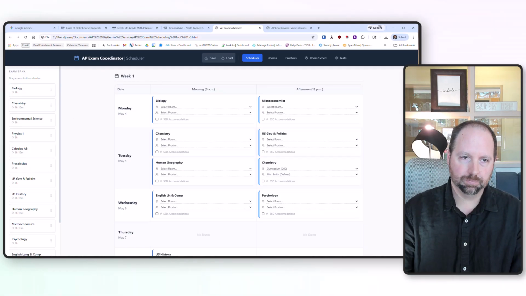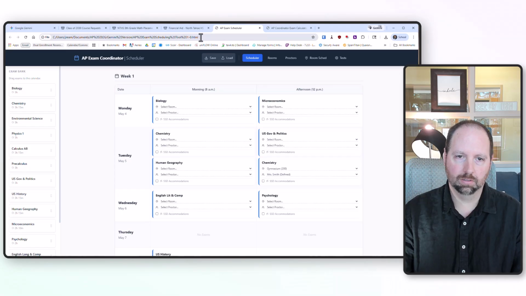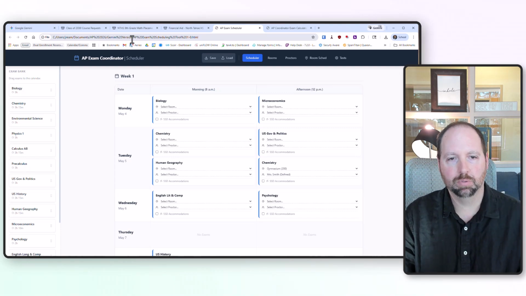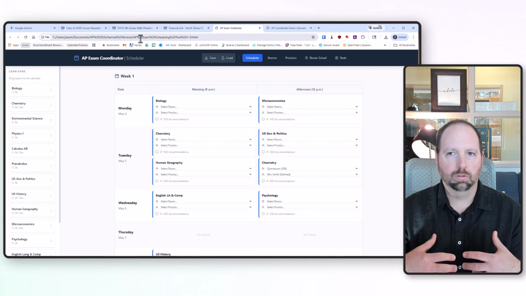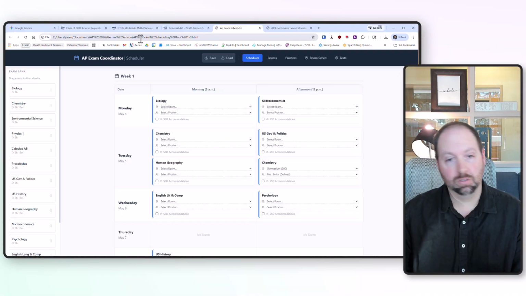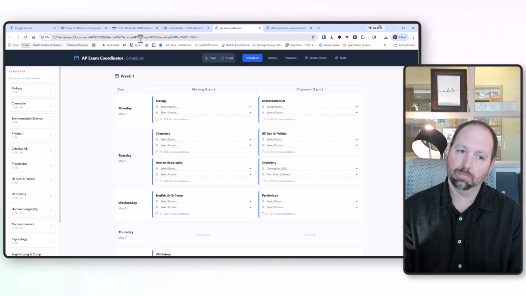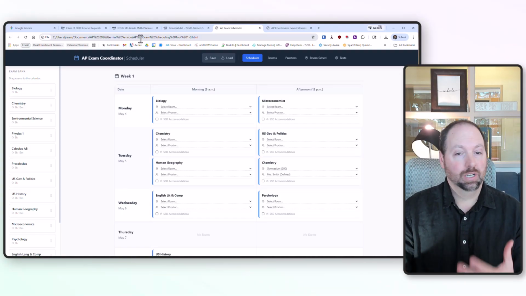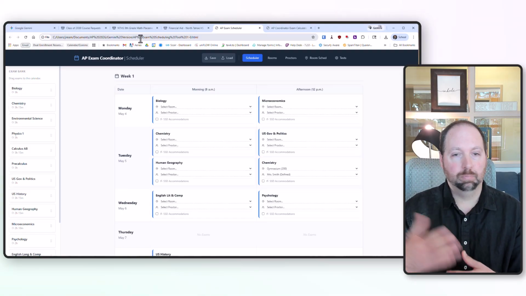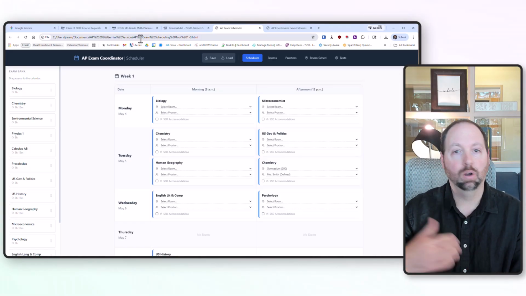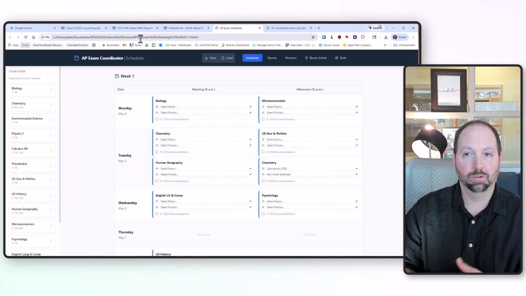You can see up here this URL that's in my browser. It's not a web URL, it's a URL for a computer device, so it's a file on my computer. And so the nice thing is I can put as much personal or private information on here because it's not going anywhere, it's living on my computer. And I can also share this file with other people. If I uploaded this file to someone else, they could download it and open it on their own computer and have their own version of this. You don't need internet access, you just need your device.